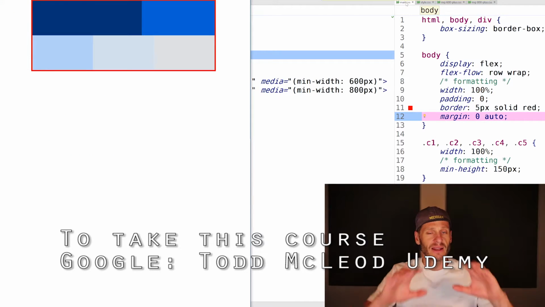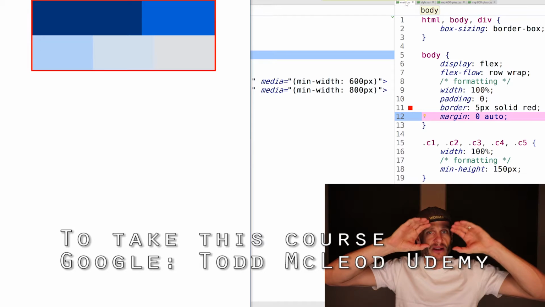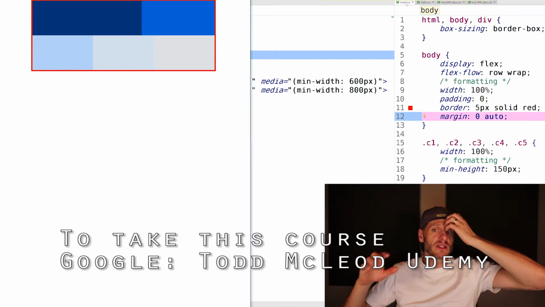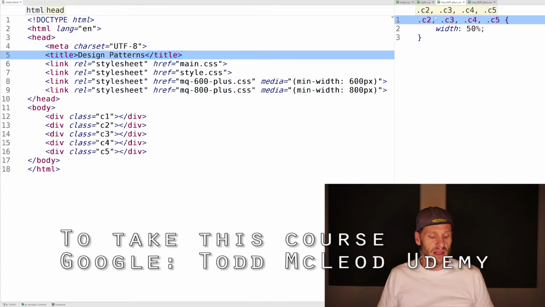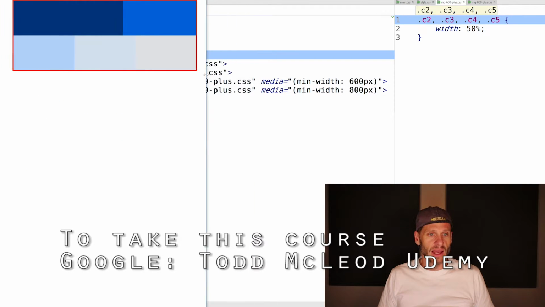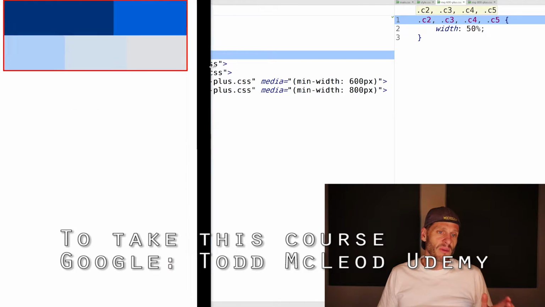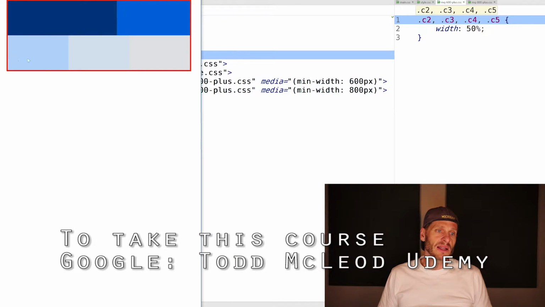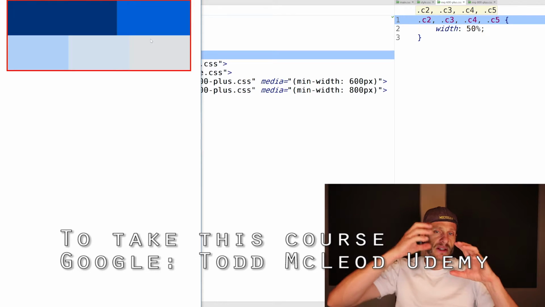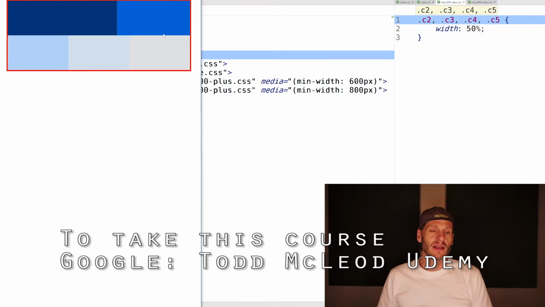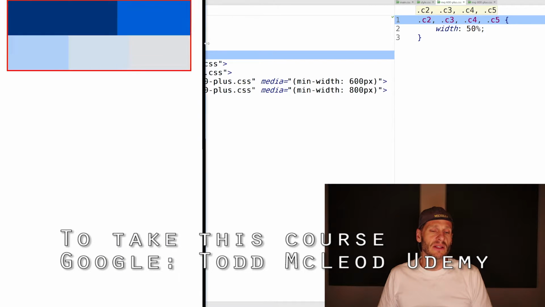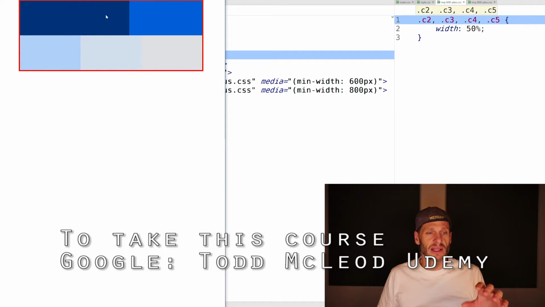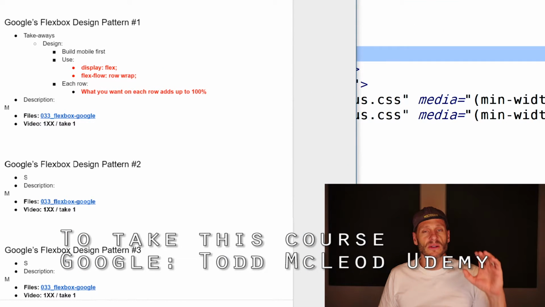And we've divided our web page into containers, into sections, and we're able to arrange those. And with simple media queries, look at how simple that is, we're really changing the way everything is laid out. So now if we're building a web page we could just drop content in here. And this can be that container into which content is held. And whatever that content is, however you style it, however you make your web page look, you have those containers to put things in different areas. So that's the first design pattern that Google's put forward.